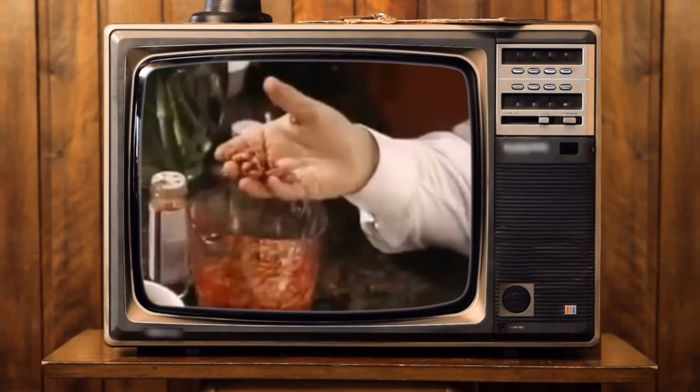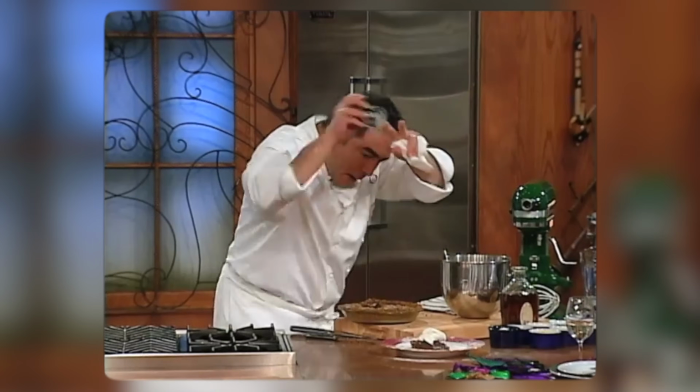Blackened fish was all the rage in the 1980s thanks to a chef named Paul Prudhomme. I feel like this guy deserves a little more credit than he has. I mean, if you're a little older, you probably know who this guy is, but this dude should be Emerald status, right? Did I say Emerald? I mean Emeril, the chef Emeril. Bam, bam, bam, that guy.